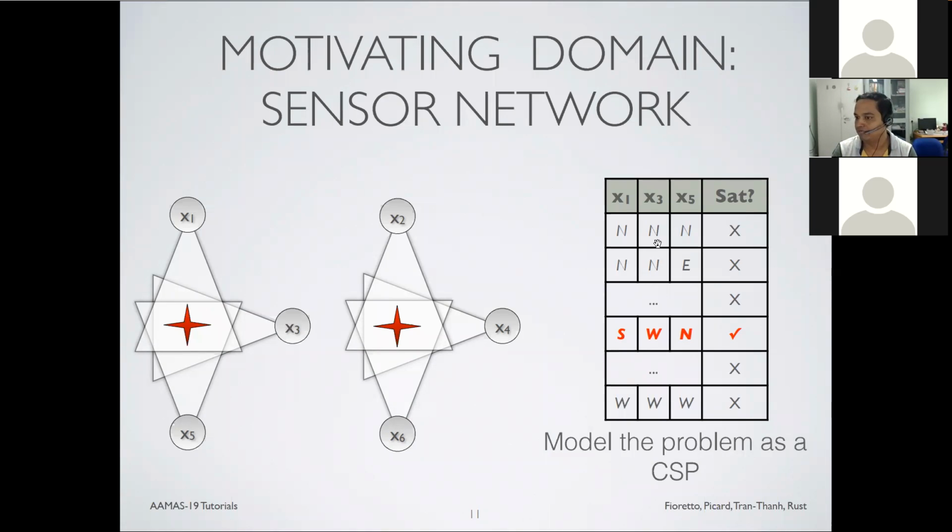So if we take all the values as north, this one is north, this one is north, this one is north, this will not be tracked. So the value is null, or you can put it as an infinite value, which we cannot afford. North, north, east: this one is north, this one is north, this one is east. Again, we cannot trace.